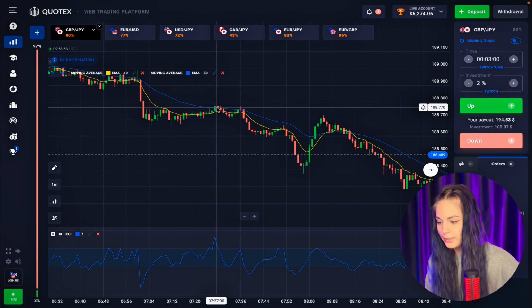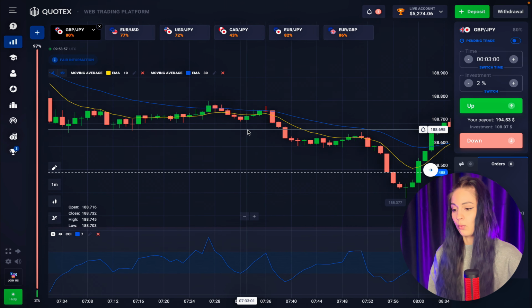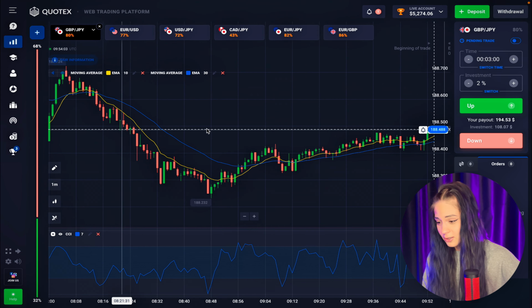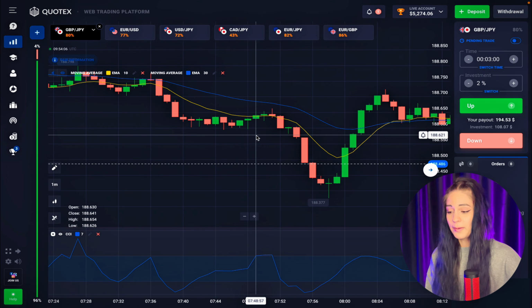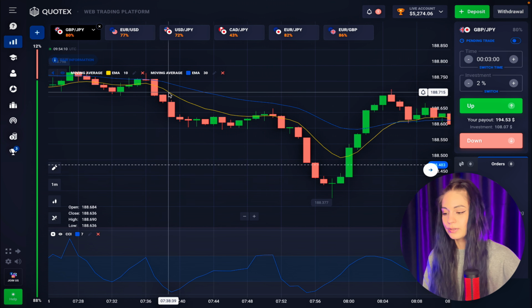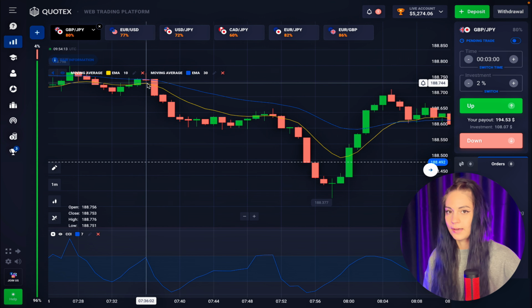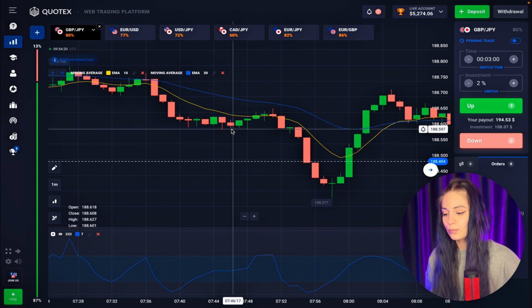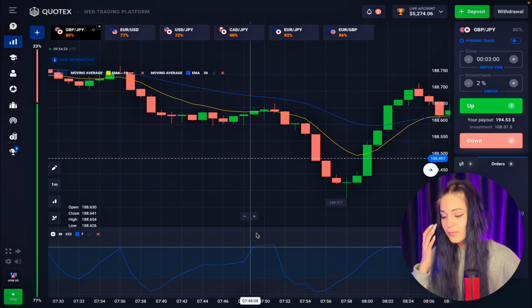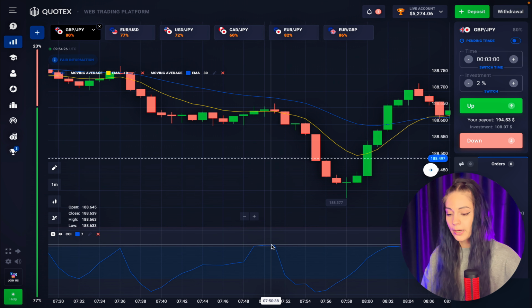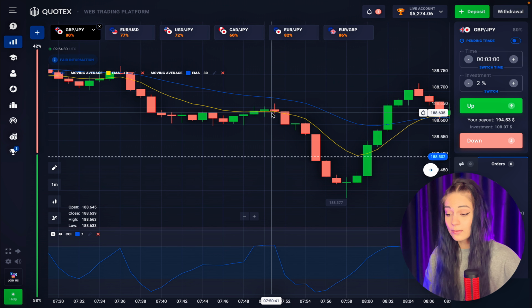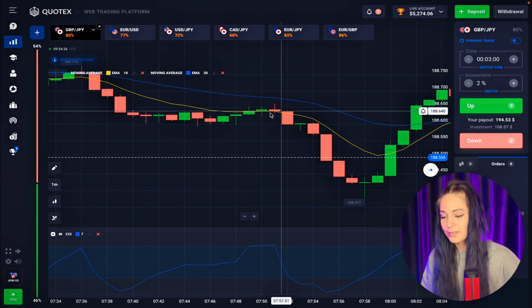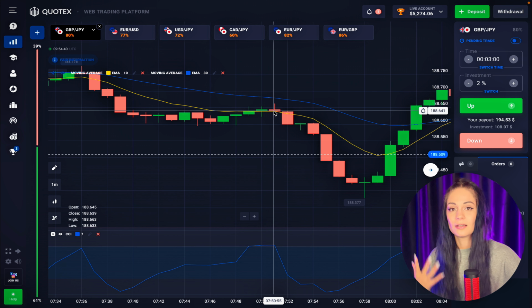Let's try to find a good point. So for example here, and the next one is also a good example. Maybe even, yeah, sorry, whoopsies. It just did something interesting, but getting back to my point, we have an interesting point right here. The yellow one is under the blue one, so we're trying to find entry points for the downtrend, and the price is moving along the moving average and doing pullbacks. In this place, the pullback happened, and the price went over the limit of 100, it's on 112, so that means that the market is in an overbought area, and we are expecting the price to fall down, and the moving average again is under the blue one.